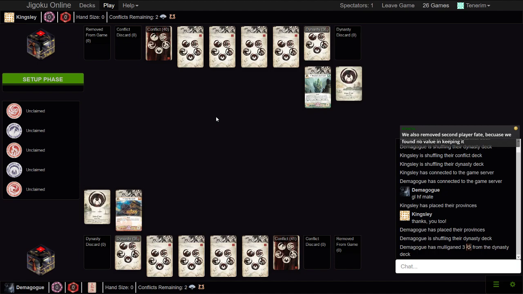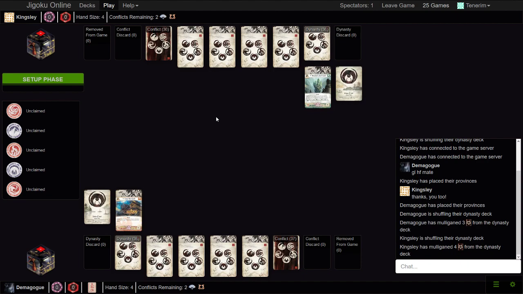And we see Demagogue is mulliganing 3 cards from the Dynasty deck. I'm guessing he found... It's hard to speculate. Maybe some holdings he didn't want to see, or heavy big cost characters he didn't want to play right now. Very hard to tell. Wow, Kingsley mulligans all 4. He must have found a really awful opening.